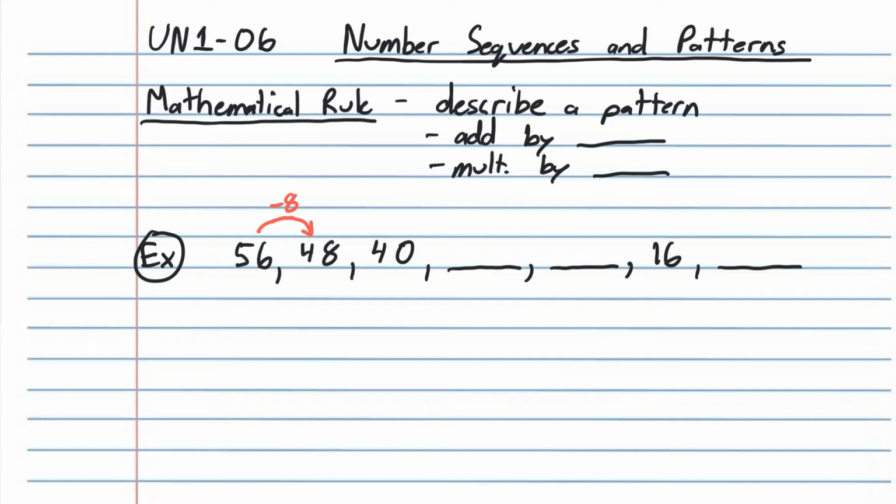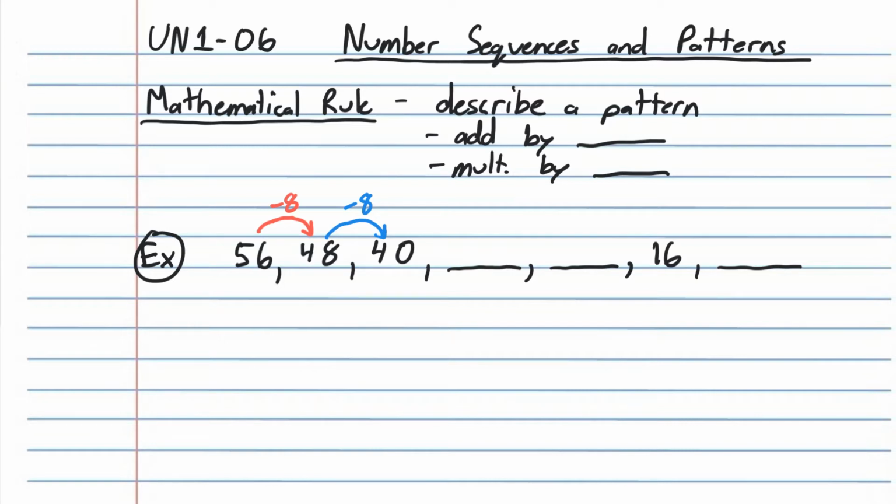Okay, so check the next one. How do you go from 48 to 40? Hopefully you see that one. That one's a little more easy. It's also subtracting 8. Once you see something happen twice, it's almost a fair assumption that that's going to be the pattern. But notice they give you that other number. They give you the 16, so you can kind of check along the way.